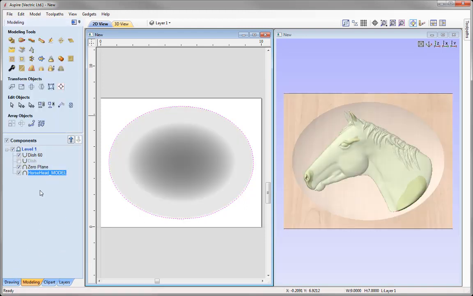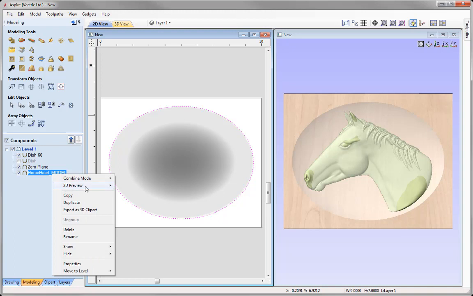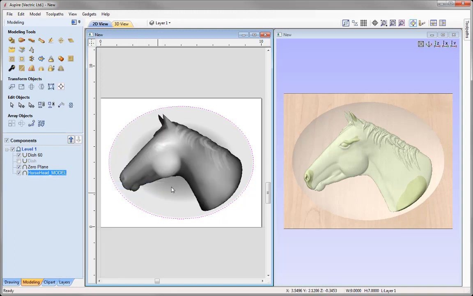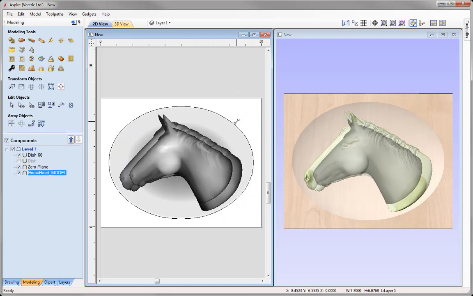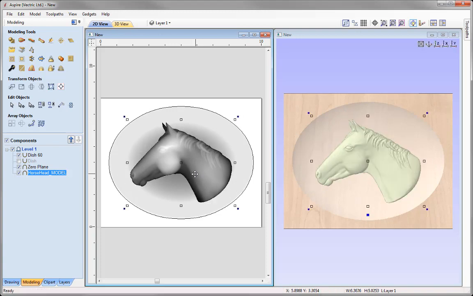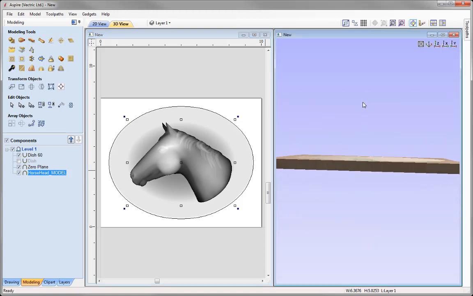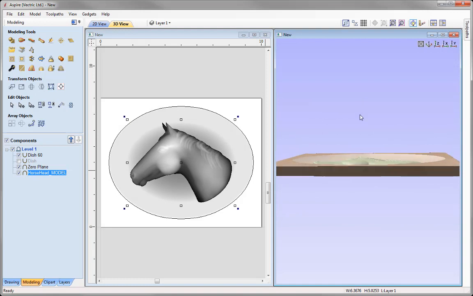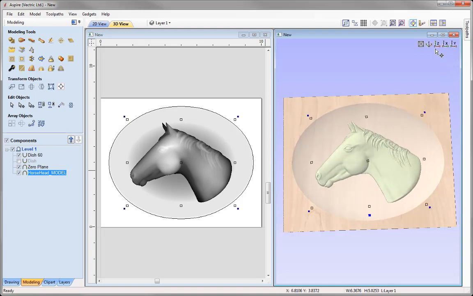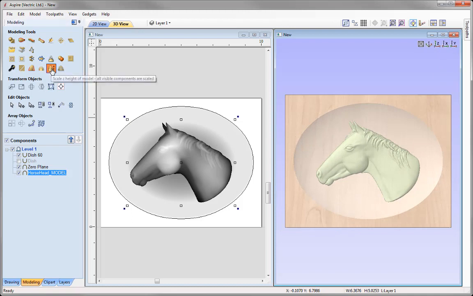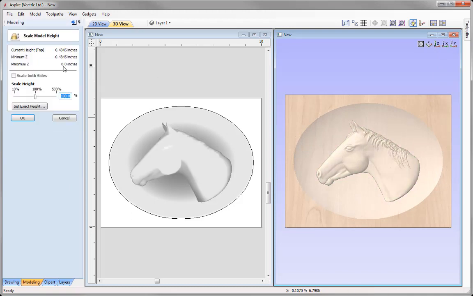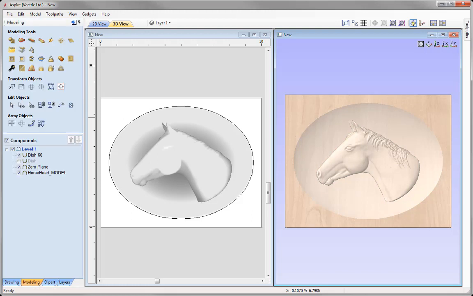Then what we could do is take that horse's head, I'm just going to right click, and in the 2D view we're just going to move that to the front so I can select it there. And then with that selected, I can just hold down shift and just make that a little bit smaller so it fits within the dish. And so you can see now we have no areas that are above that plane, and if I look at the y-axis we can see that there's no part of that horse sticking out there. And if we go over to the scale option, we can see that the maximum Z is at 0.